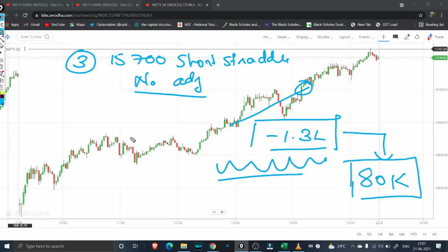So we have to keep monitoring each position separately. Even though there might be overlapping in positions, we have to keep monitoring each position separately because we have to keep track of what position has to be adjusted, for what a shift has to be done, for what a counter has to be taken. So it is quite hard, and that's the reason I am not going to confuse you with BankNifty.